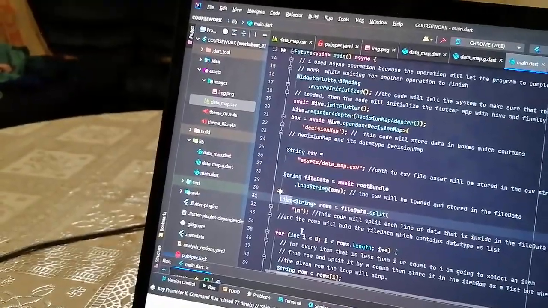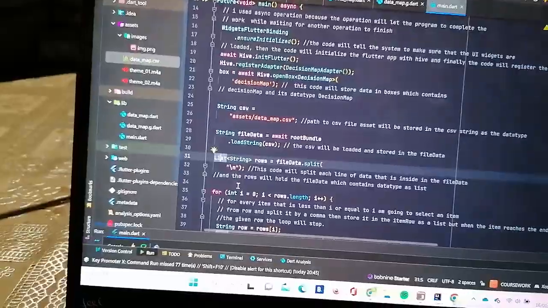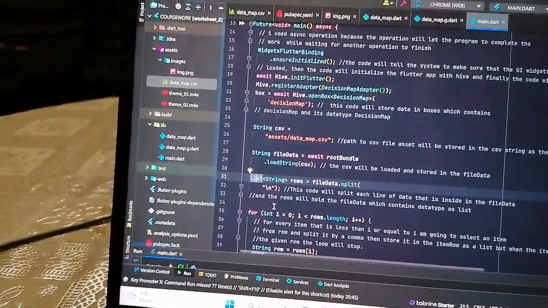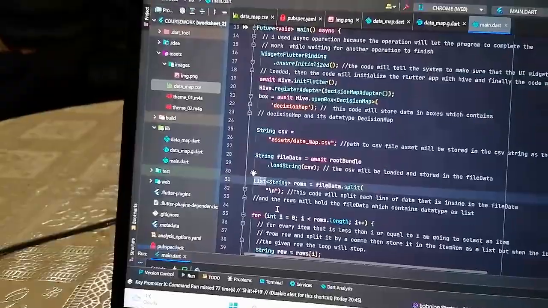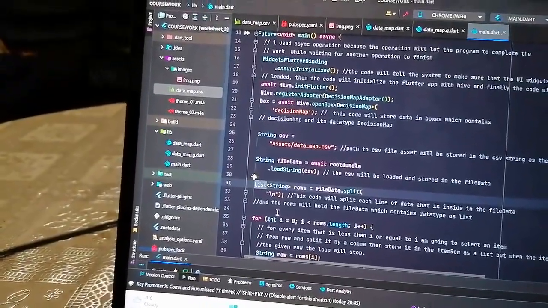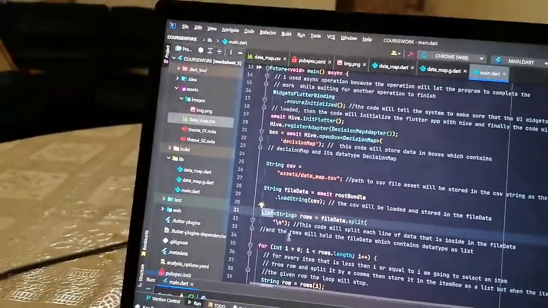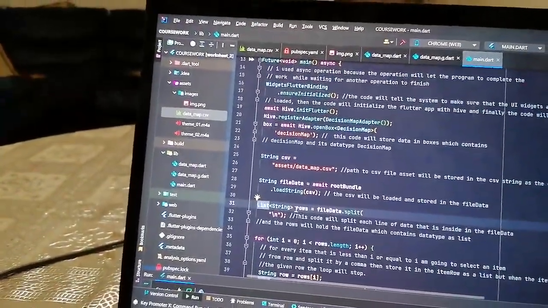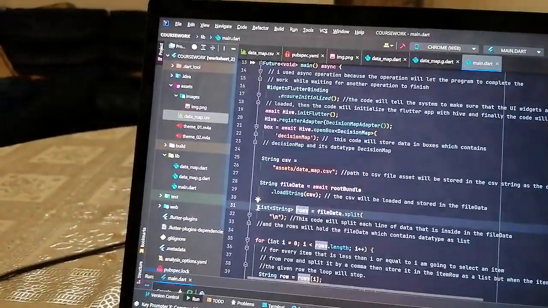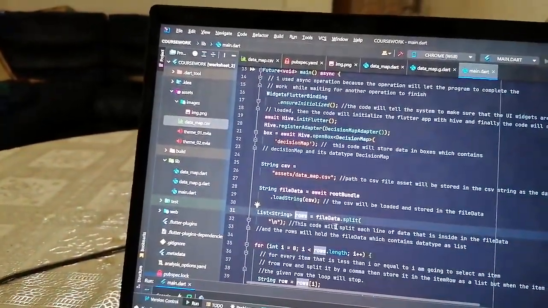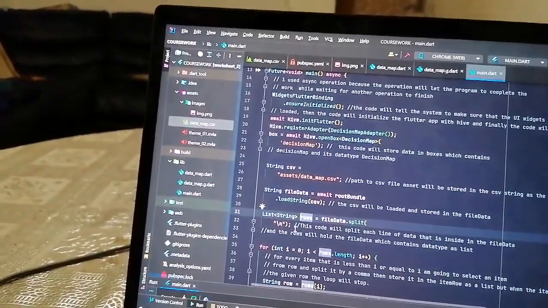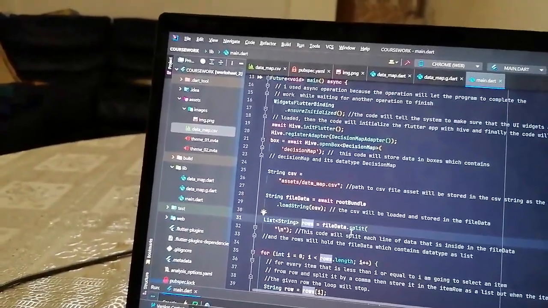So this code will split each line of data that is inside the file data, and the rows will hold the file data, which contains data type as list. So basically the rows will contain list as its data type after splitting each line in the file data.